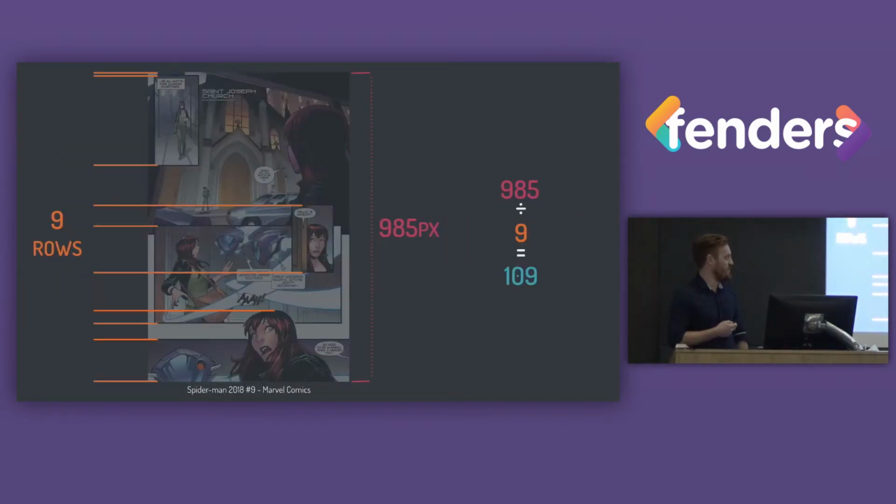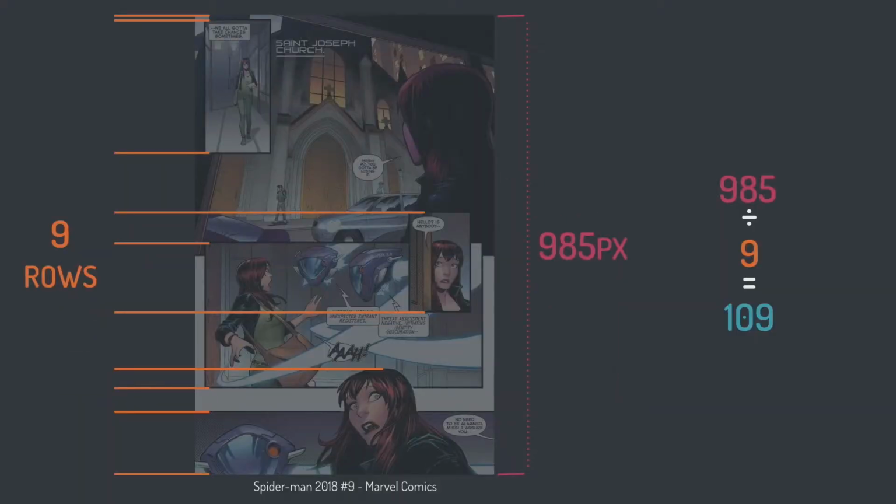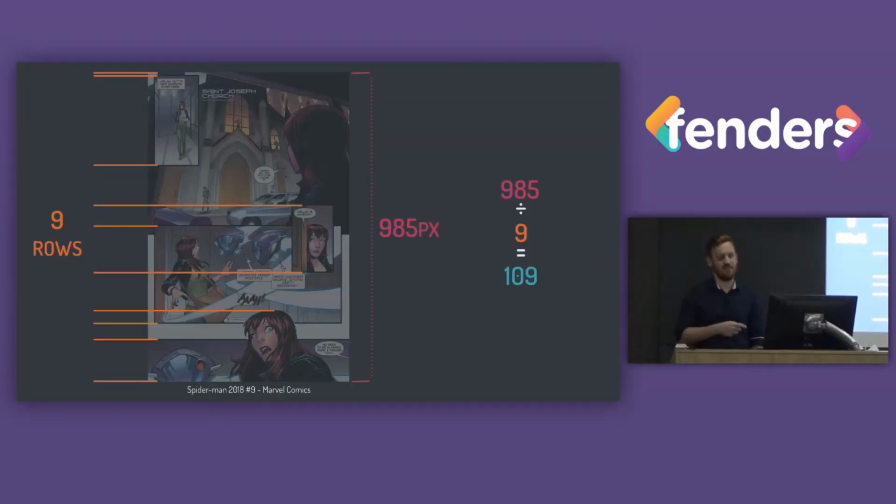So here's the artwork. It's from Spider-Man 2018, very web-themed. One of the best ways to get started with that layout is determine the grid's dimension. So with the comic, I figured out how many rows were going to be in there and then the height of the comic. So dividing the height of the comic by the number of rows gives me essentially a base fraction. So if you've used grid, everything is in one fraction.